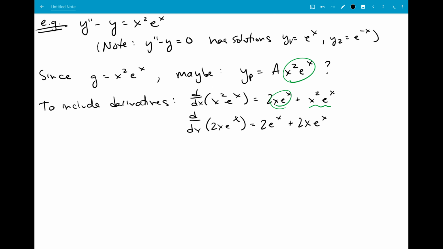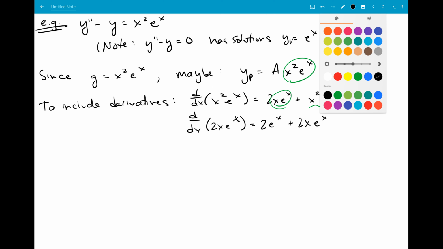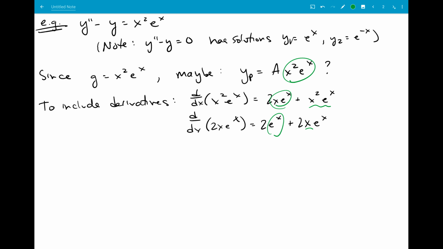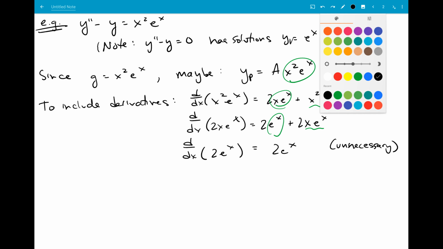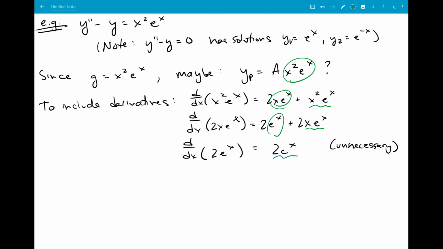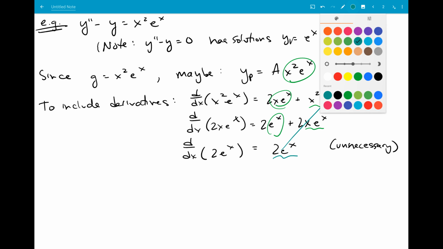So I got this new term, e to the x, and this x e to the x was a repeat, so it doesn't matter to me. And I imagine if I plug this in, maybe it's going to need something to cancel out with in the end, so I'd better try again, taking derivatives of my new term. Oh, but the derivative of e to the x is just e to the x again. So I didn't need this step. It was enough to stop right there, because this new thing is a repeat. So those don't matter. All that matters is the new things I found.